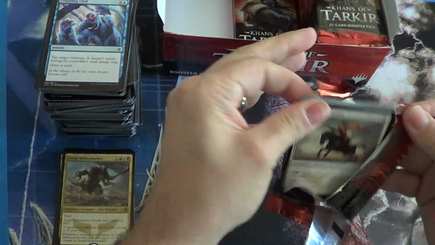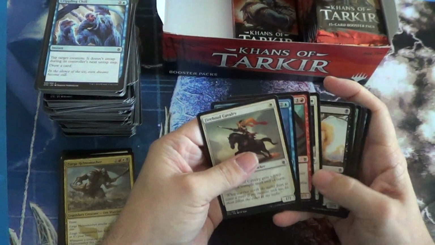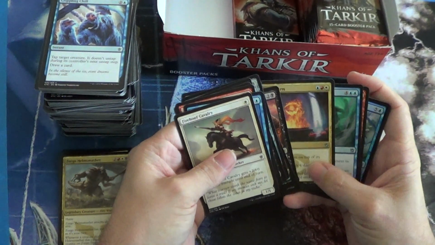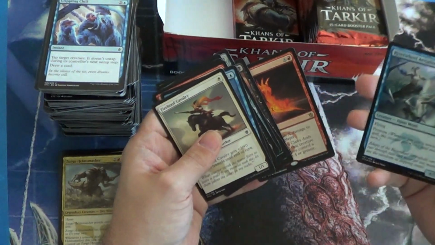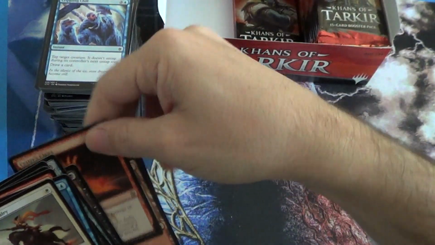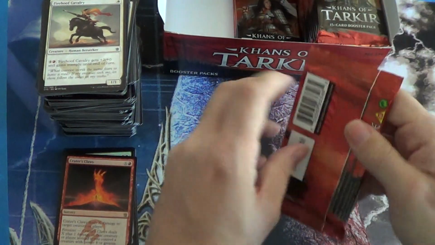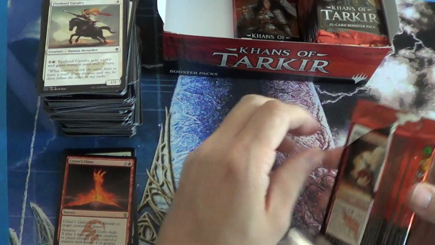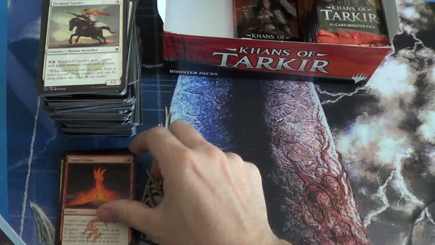Next pack here. Whoops. Our rare is a Crater's Claw with a foil River Wheel Aerialist. Crater's Claw is definitely going to go in any mono red deck that gets played as long as it isn't too aggressive, but I don't think its ferocity is going to be triggered all that often.